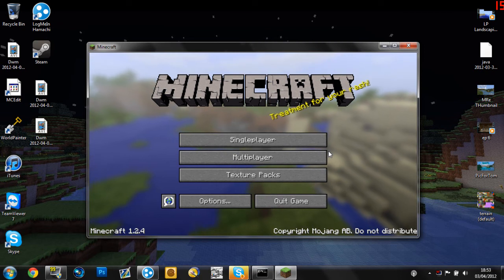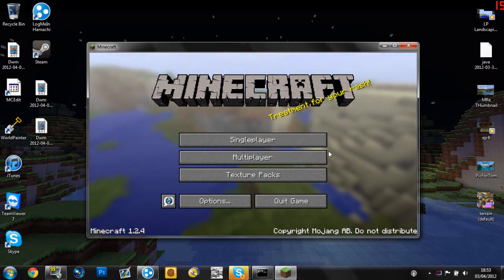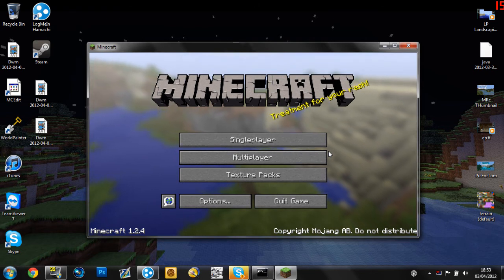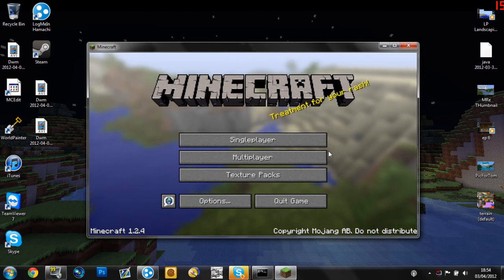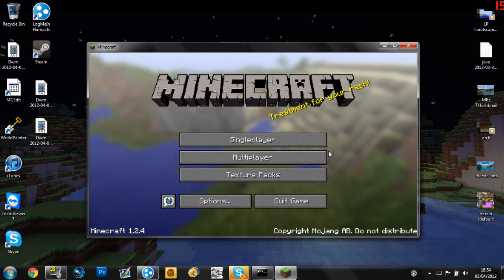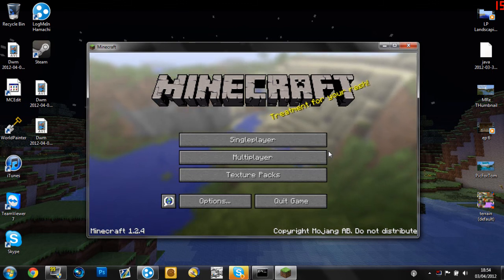You might be thinking, why would I want to go back to old Minecraft? Well, it's a bit of fun. The mods thing is extremely useful for when you're installing mods. In my opinion, this should be the default launcher for Minecraft. I don't see why they haven't done it themselves yet, but stuff like that happens.